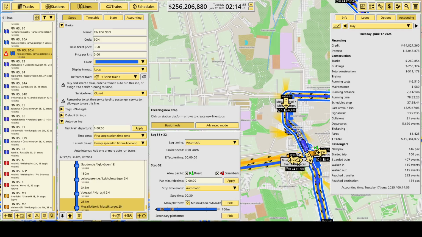These are interesting lines. Lokitie. Loggvägen.